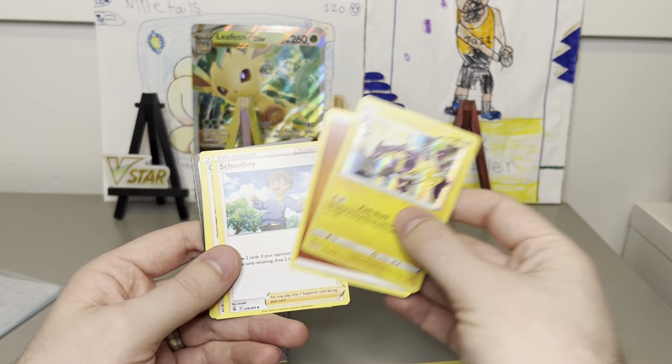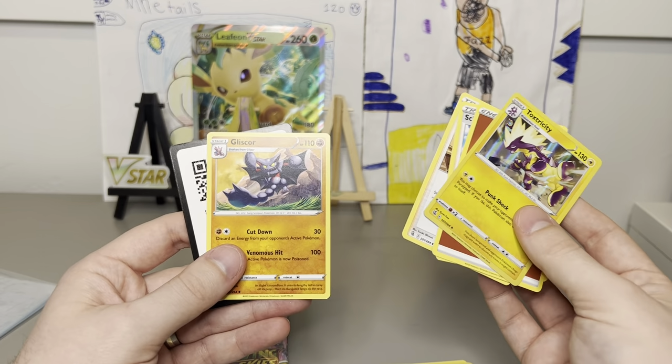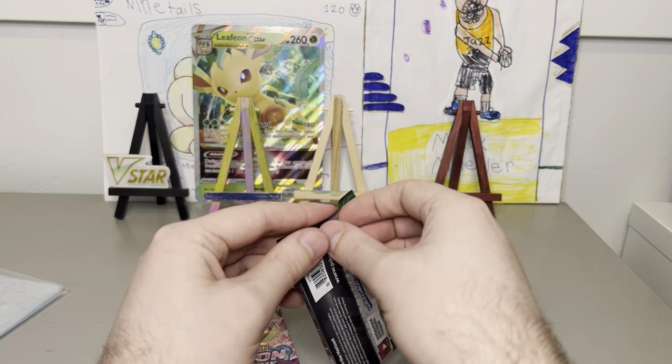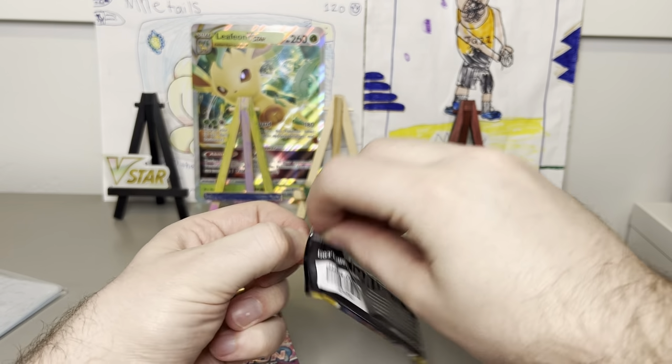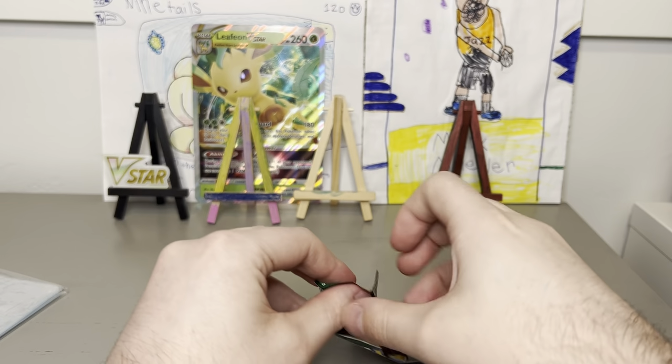Whoa! Good hit, Jet. Whoa! Energy, Cillian, Cress, that's cool. Gliscor. But I don't know if that counts. Or well, it's a holo. There's something like this on the back. Oh my gosh. Okay. We have never gotten that.